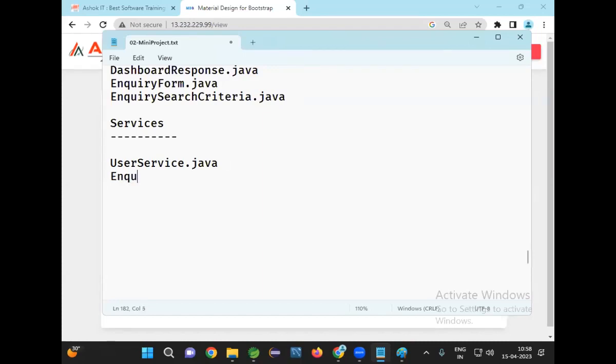Inquiry details will come here, InquiryService.java. Adding the inquiry, getting the inquiries, editing and updating the inquiry. That functionality will go to InquiryService. User login, user registration, user forgot password can be implemented by using UserService. 2 services we need to write. Some people are writing Service.java. What is Service.java? Prasad, your service class does not have a name.